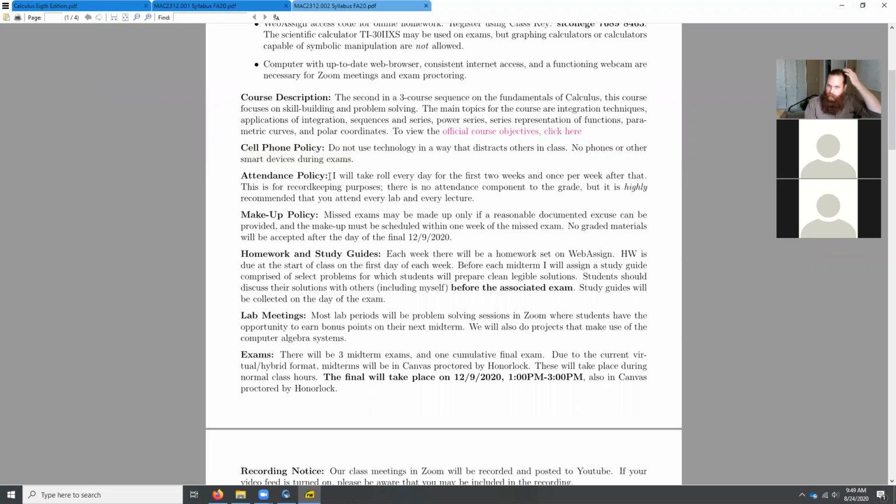Attendance. So I will be using Zoom's chat log to take roll. Make sure you type something in the chat log at some point. I would prefer if you did it right at the start of class, but I think I can also pull out an attendee list. So don't stress too much. I'll be using Zoom to take roll every day, and that's more for financial aid purposes than anything else.